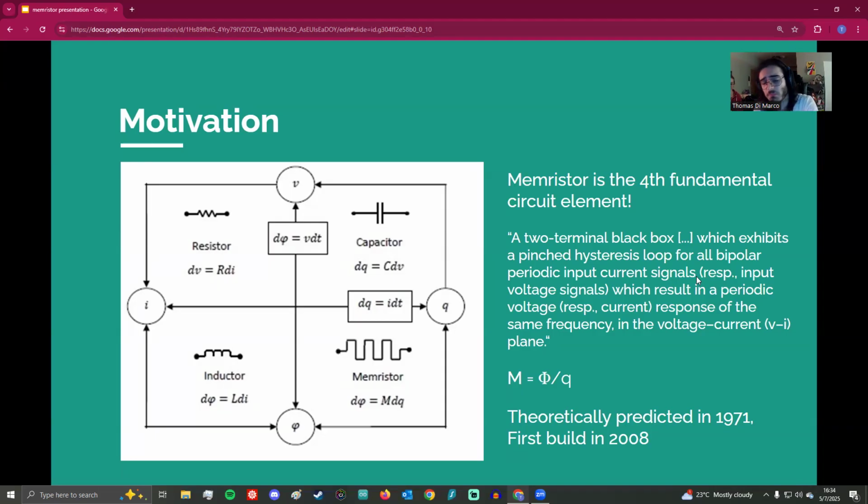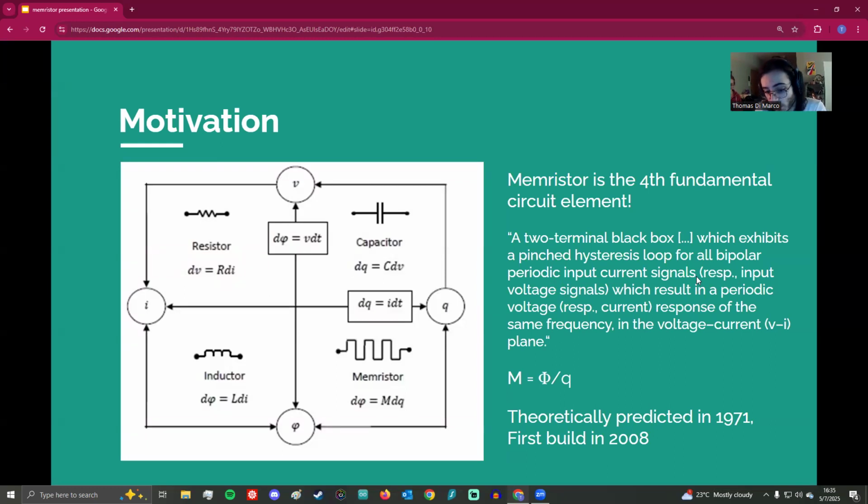So awesome. What does this do? It was laid out in his paper that such a device would change its resistance physically based on the charge that has flowed through it. In essence, such an element would retain memory, would retain history of the past signals that were applied to it.